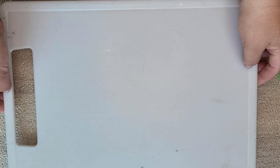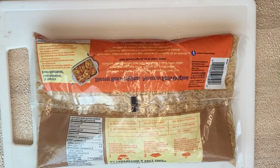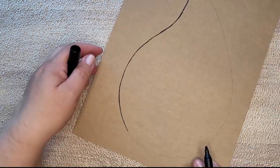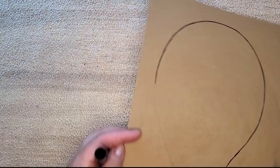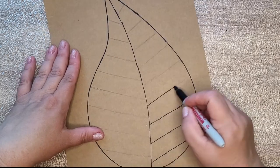Place something flat on top of it, I use a plastic cutting board, and press it down with a heavy object. Let it dry for at least 8 hours. Take another piece of cardboard, similar to the cardboard used for making cereal boxes. Draw the same leaf shape on it. Draw the veins.